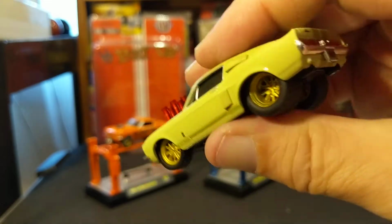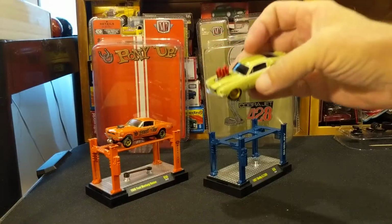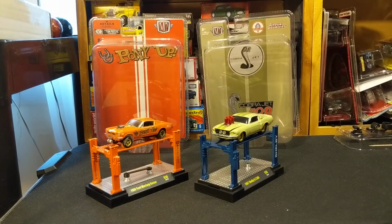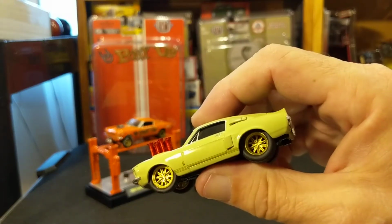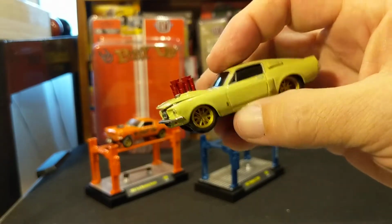This is sort of a wild color, somewhere between yellow and green or gold, but actually on camera it shows up a lot brighter than in person. In person, when I don't look through the camera, the color almost seems muted, like a sand or an olive green. But in this lighting here on video, it shows up very neon.